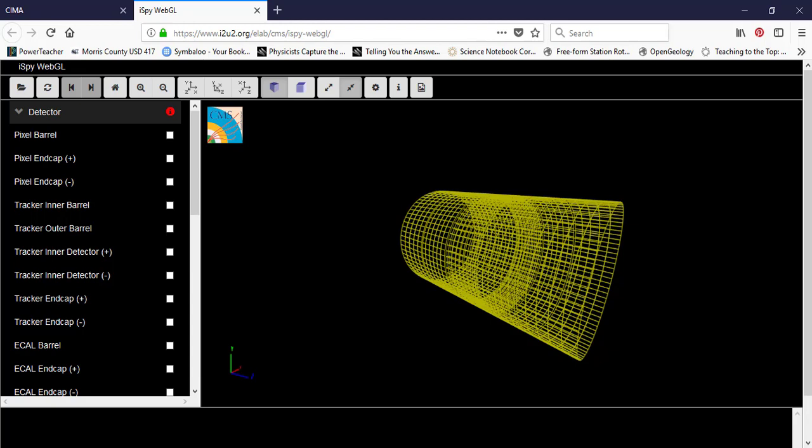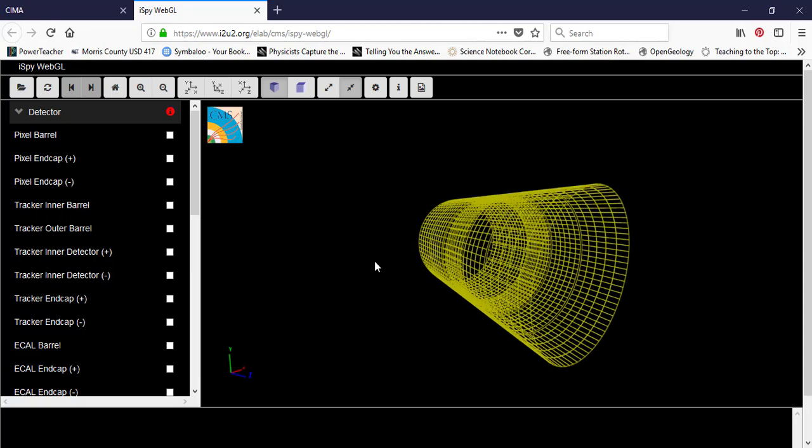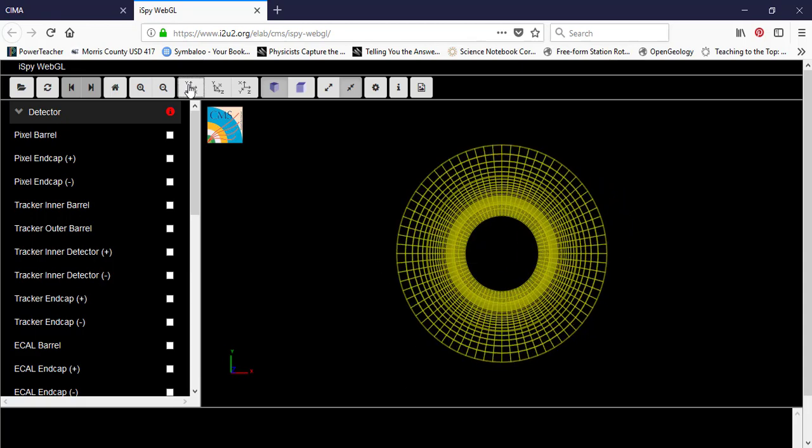So when you first open it up, it looks pretty empty. But this big cage looking thing right here, you can click on this and drag it this way. You can set that orientation. The big yellow cage cylinder represents the detector barrels of the CMS. So during the masterclass, you and your partner are going to be analyzing some of these particle collisions and looking at the signatures within those barrels to determine what those particles are.